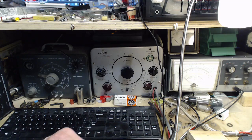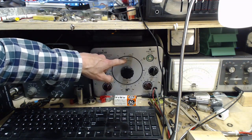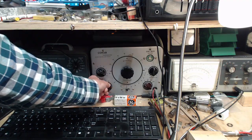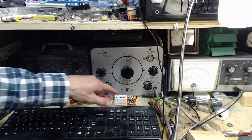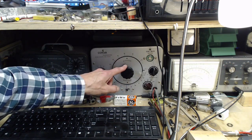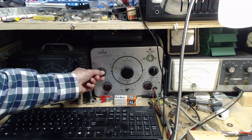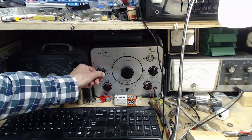Now we want to try to listen at 455 kilohertz. 455 is on band A. There's something there right now. Band A, and we want to be at 455. Now what exactly is that noise that we're hearing?